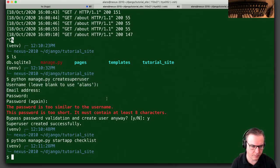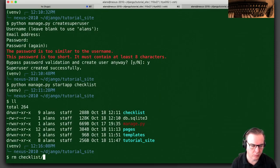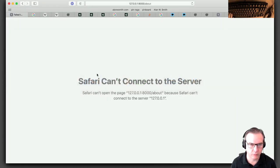Start our server up. Starting them up. You can delete an app, right? Just by deleting an app. Like, just making an app doesn't do anything, right? I'm pretty sure. So we'll try that.